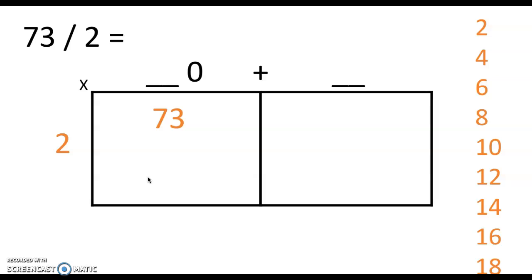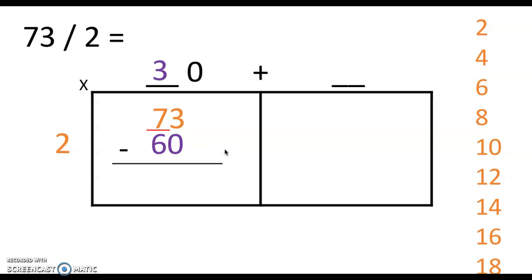Now, what place value do we start in? The tens place. So we're going to underline our digit that is in the tens place, which would be our 7. Then we're going to see what's the closest we can get to 7 without going over. Well, I see 6 being the closest we can get without going over. I skip counted 3 times to get there, or I went 3 times 2. But remember, we're in the tens place, so we need to do 30 times 2. I know 3 times 2 is 6, plus a 0 gives me 60.